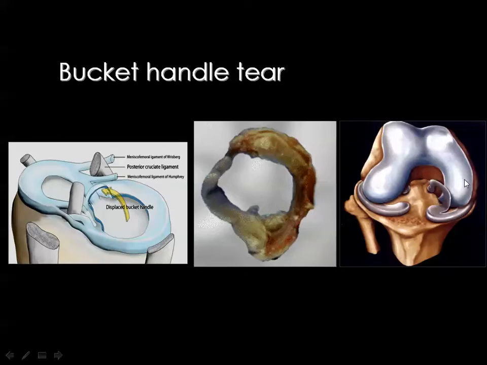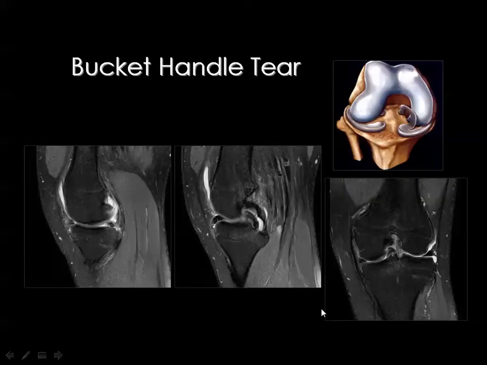And if you remember that the cruciate ligaments are present here, and in this particular area you see the horizontal part of the posterior cruciate ligament, and here you can see the anterior cruciate ligament. Then this meniscal fragment will be displaced below the posterior cruciate ligament, and this knowledge, this information is very important in the diagnosis. Then look at the diagnosis of the bucket handle tear.